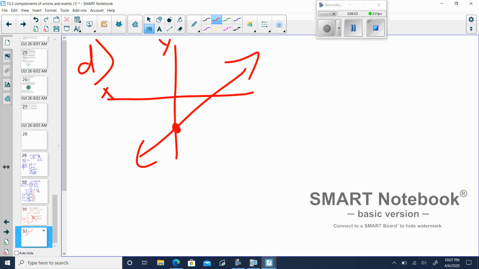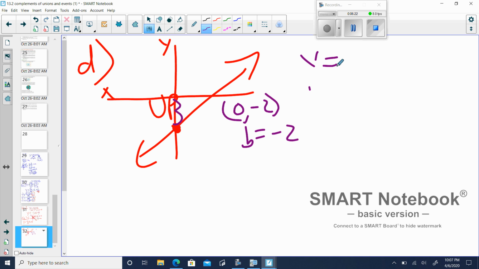Now, I hope you see that right here we are sloping up, right? Going up that hill, up the stairs. Now, if we look here, we see that we come down 2 units. So that means (0, -2) for a y-intercept. So our y-intercept is -2. So y equals something x minus 2.